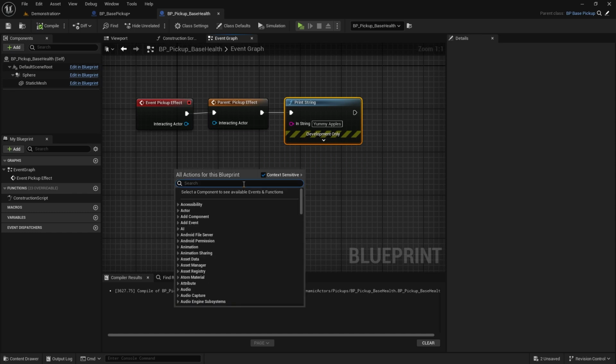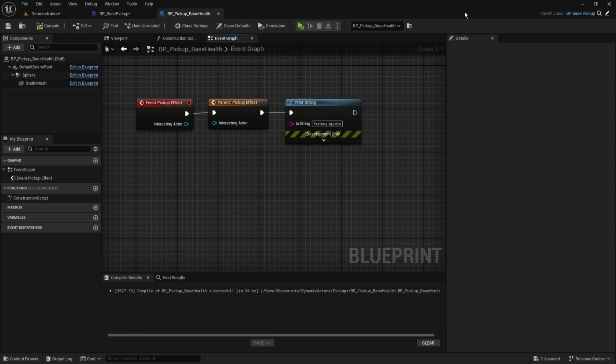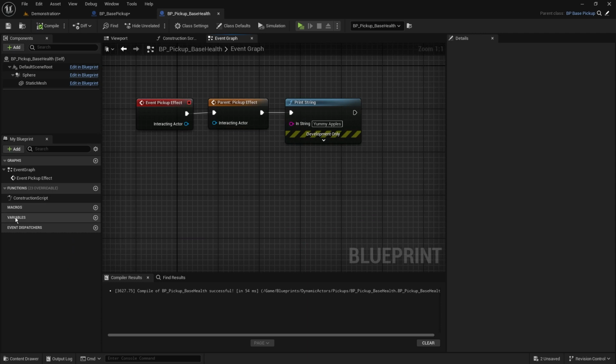Well, I can right click and I can search for amount to add. So you can see there's get amount to add and set amount to add. That's useful if you obviously have a great understanding of your inheritance chain and the inheritance structure, and you know what variables exist, so you know what to look for. Obviously, you could go back and look through the whole chain here. You could go, okay, I'll click on this, I'll look at its variables, then I might look at another parent and go through their variables. But that's a bit of a pain, having to find exactly what variables exist and where in the inheritance chain they exist. So what we can do is come over here to our variables section. Well, really, we'd hope that we could see amount to add.